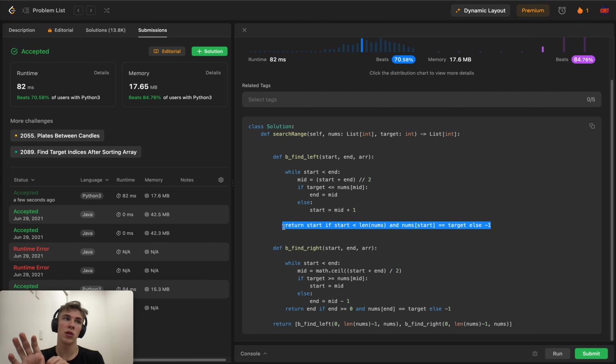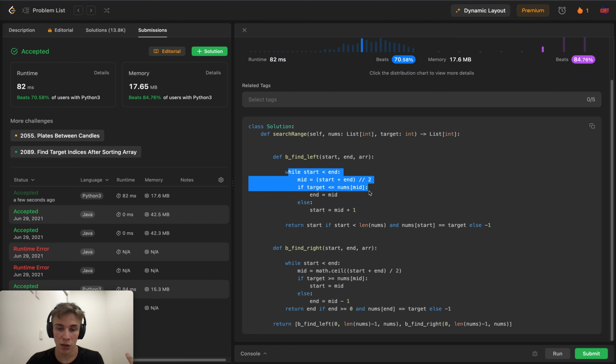But as long as you remember to treat the start and the end index as inclusive indices, and walk through a couple of scenarios, like for example, I love to use 0, 1, 1, 1, and 2 because it very commonly catches pretty much all scenarios. If you walk through them, then this quick piece of code is usually enough.